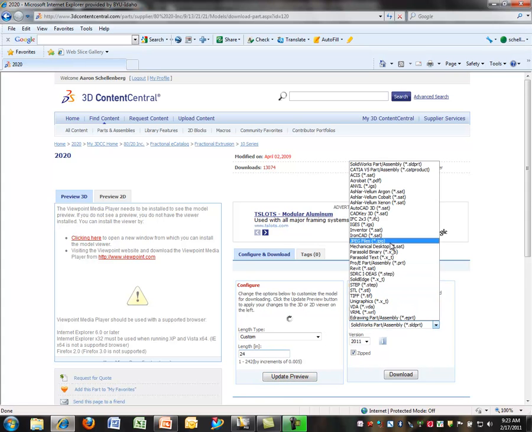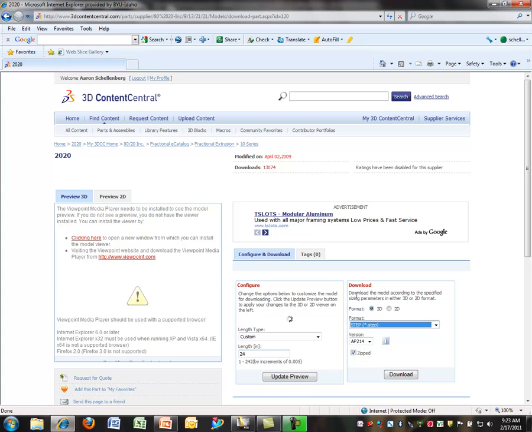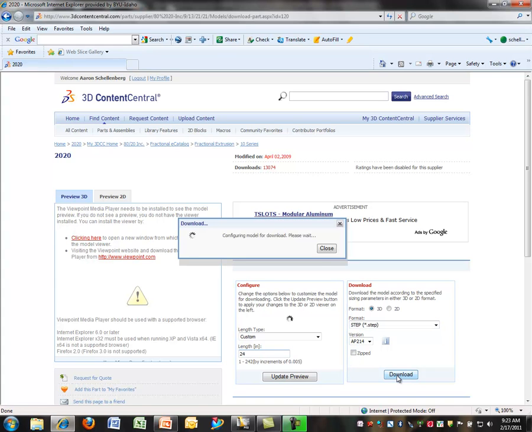And I'm going to download it in any of these generic CAD formats. You'll notice here that it says Inventor, but that's actually a .sat, so it's not going to download it in the .ipt Inventor format. It's really just an SAT format, which is a generic format. And STEP is actually probably a little bit better of a generic standard, so let's download it in the STEP format. And instead of having a zipped file, I'm just going to download the file.